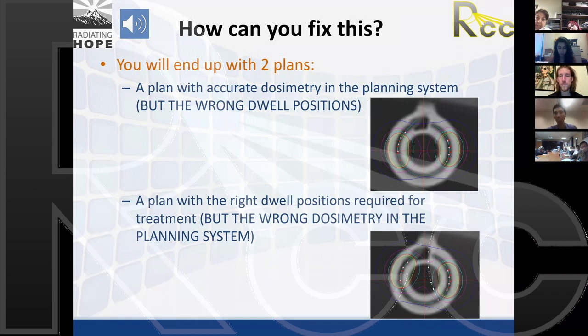the ring system altogether. Okay, so the top picture has been manually reconstructed without the library applicator model. And so it looks good on the planning system, but it will not be delivered correctly inside the patient. The bottom one, Claire has used the offsets determined for each individual dwell position and has determined the correct dwell positions to put in the plan so that it does look symmetric inside the patient.